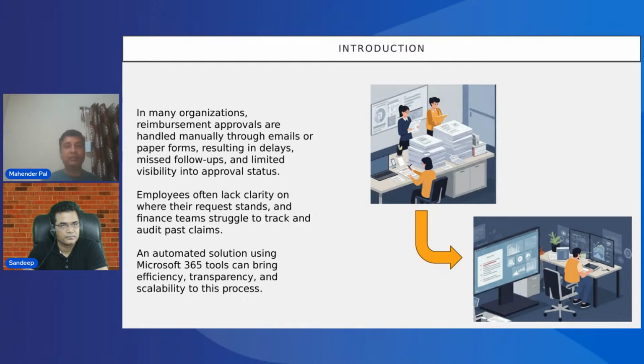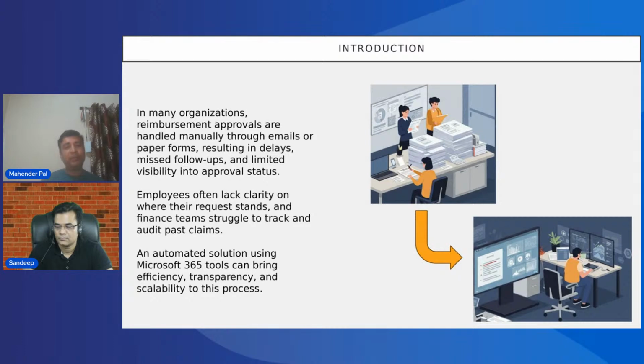But most of the time this process is done manually. Maybe there will be some kind of reimbursement form. Manually you will be filling that form, and maybe you will submit it to your HR, and then maybe your HR will submit that form to your manager, and they will review it, and then after that they will send it maybe to the finance team, and then they will approve or give that amount to you. So there are multiple steps involved here, right?